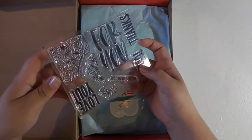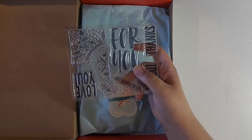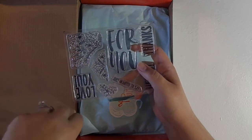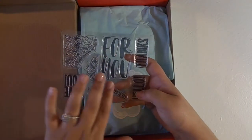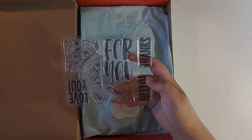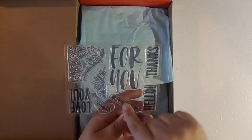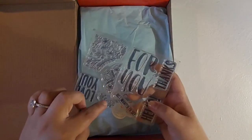We also have this really pretty stamp set, and I love it. It reminds me of one of the stamp sets from last year's celebration, and I can't remember what it was called off the top of my head. I think it said Just For You or something like that, and it had this same kind of font that I really liked. It has a few different big, bold sentiments, which I like, and then a few little flower, foliage, botanical images, which I also like.